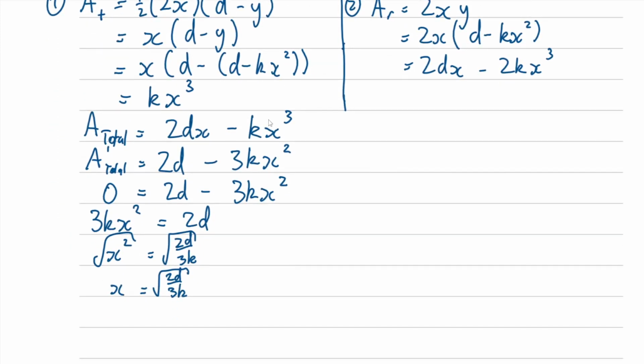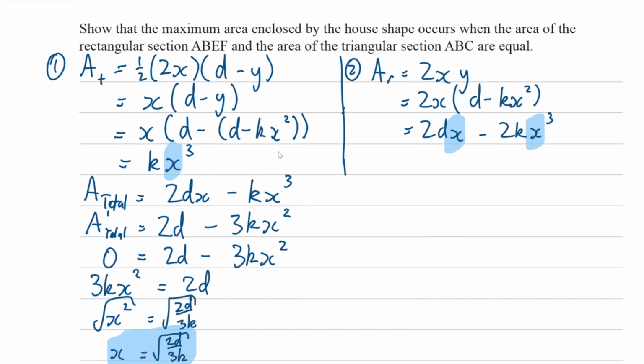So, sort of two approaches from here. We could substitute our x value directly into these equations here, the area equations, and then use our algebra skills to show that they're equal, or we could actually find out the y and substitute it up here. Now they are equivalent, but I think substituting in for y will make the algebra a little bit easier.